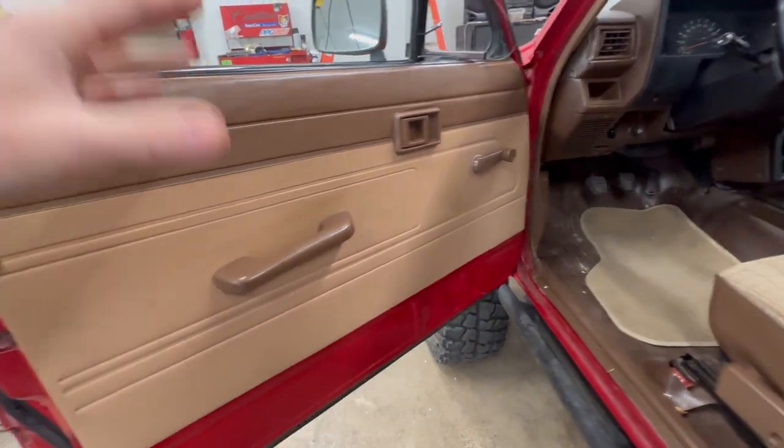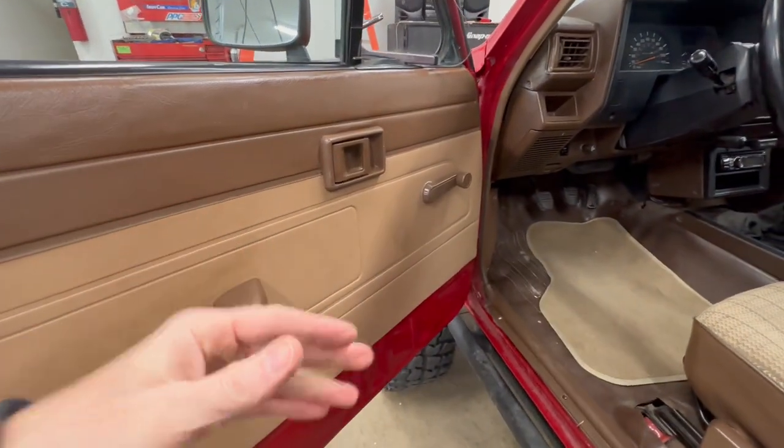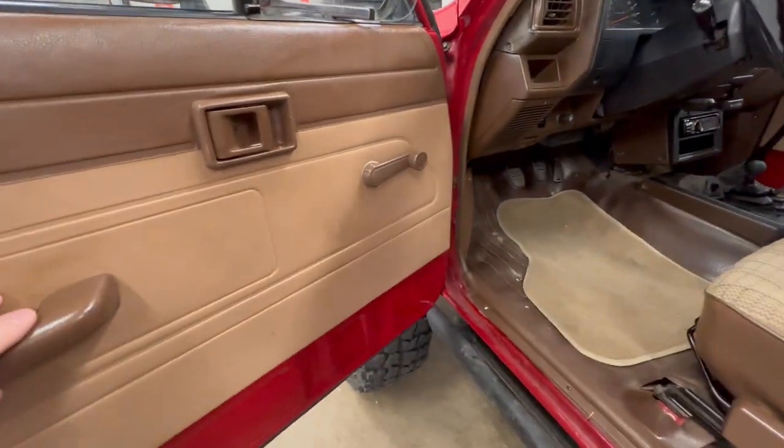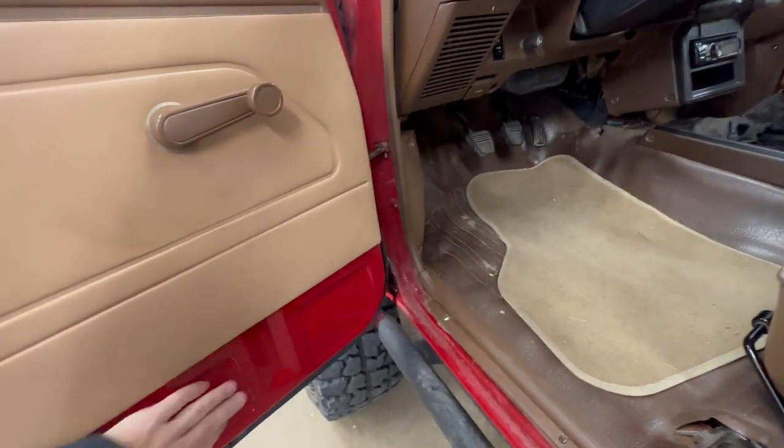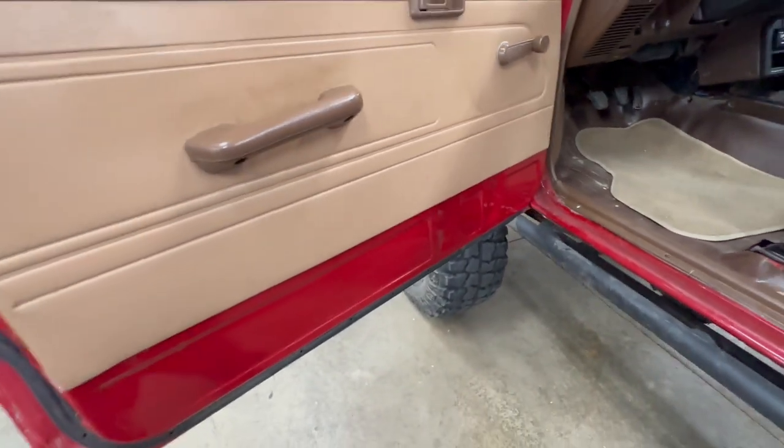I don't mind that the truck has so little options. For me, that's just less complication and less things to break. It even only has the 3/4 panel length door panels. I kind of like seeing the exposed matching red paint down there. So let's take a look in the back here.